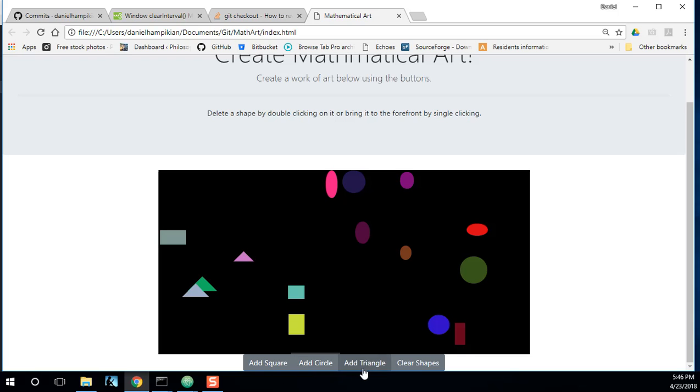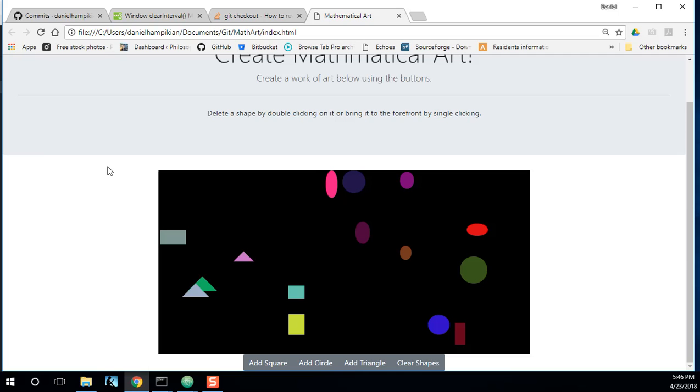I also want to have a timer that we can just click on and have these shapes appear on a time interval, and then a button to click that timer off. And once we have that functionality going, this create abstract, whatever mathematical art app will be ready to convert over to cross-platform development using the Ionic framework.